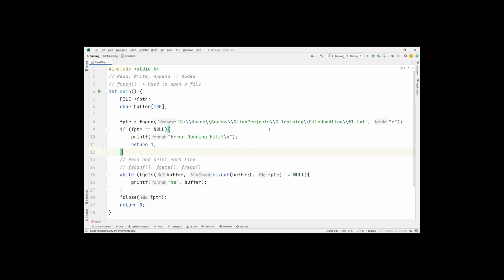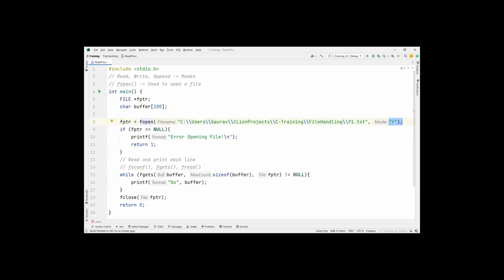Okay. I'll repeat myself again. First we take a file pointer, and then we take a character array so that we can store the data from the file that we have read, and then we take the pointer and we use the fopen function here, which takes 2 arguments. The first one is the file name or the path, the second one is the mode.